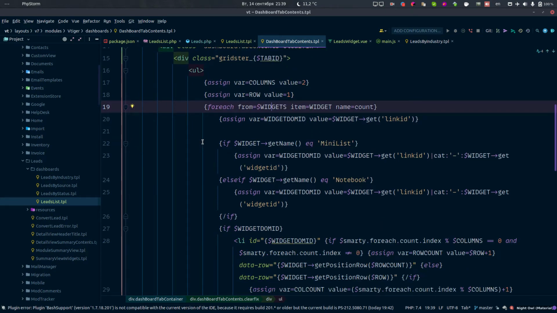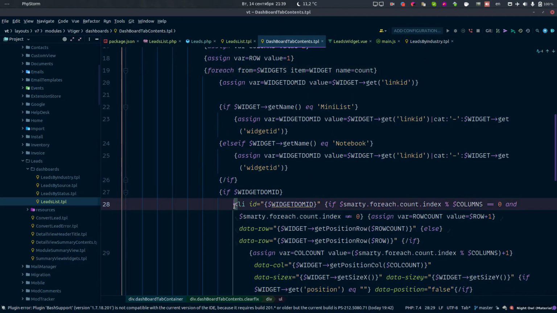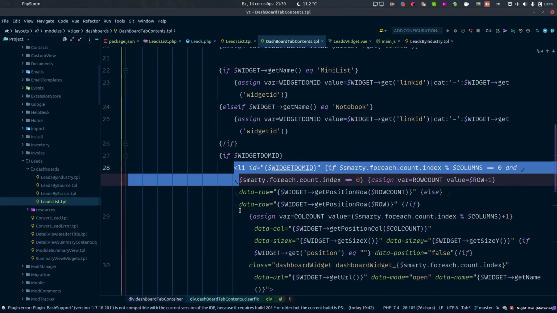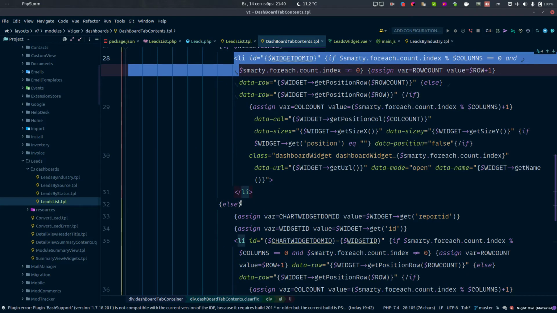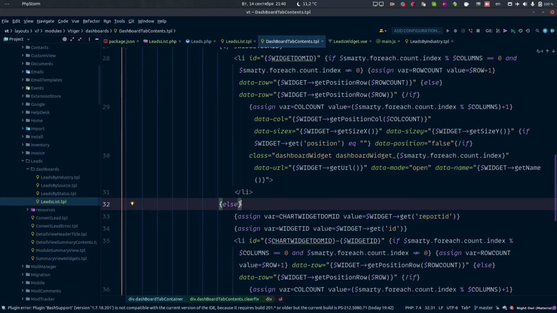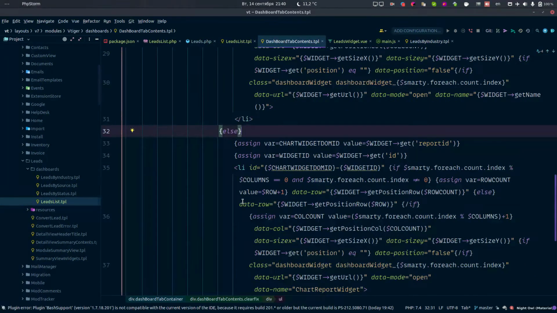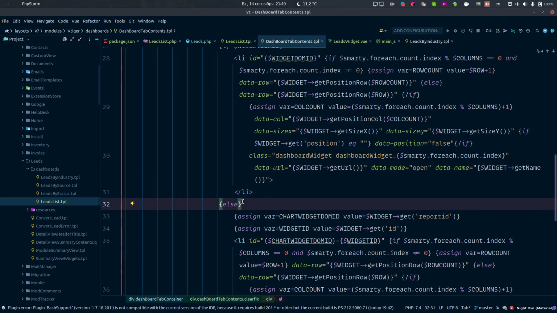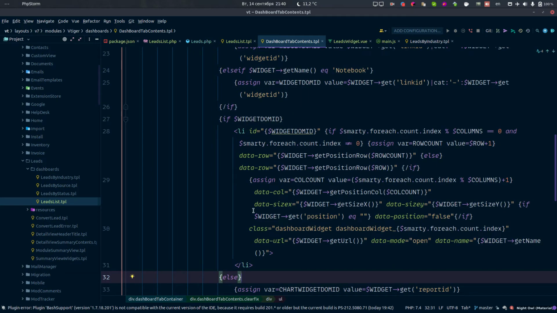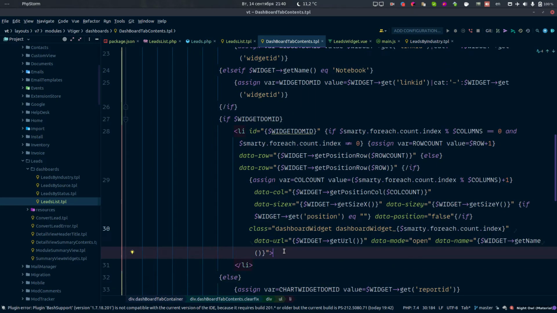We pass them in a for each loop. We generate a line tag, and somewhere here we can try to check if our widget is leads list, and we can replace this content with our HTML attribute with the Vue component. Let's try, for example, right here and see what we got.